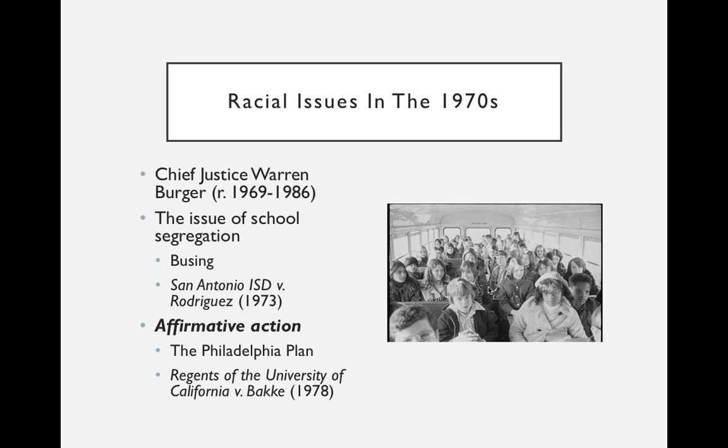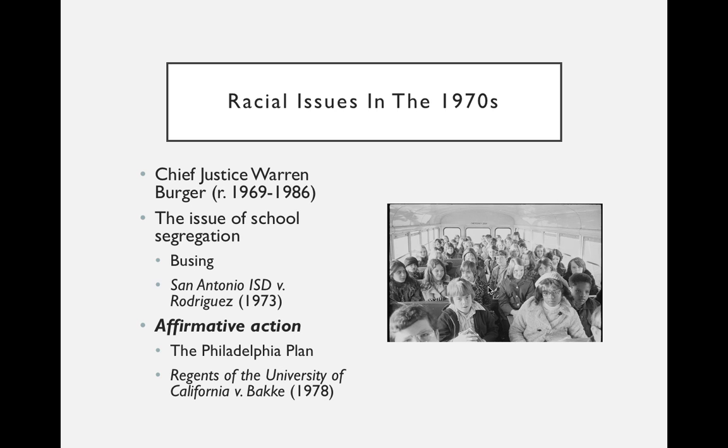The Supreme Court held a hearing on a case out of Texas about funding for schools, which was another hot button issue. Traditionally in the United States, funding for your schools comes from property taxes. So in other words, that means if you live in a wealthier or more affluent area where people have nicer quality property that's valued more, you have more tax revenue than you do if you live in, say, a poor area. So what was happening was that inner cities, which were increasingly poor and full of non-white folk, had lower property values, thus less taxes and less school funding than the more affluent, whiter suburbs.